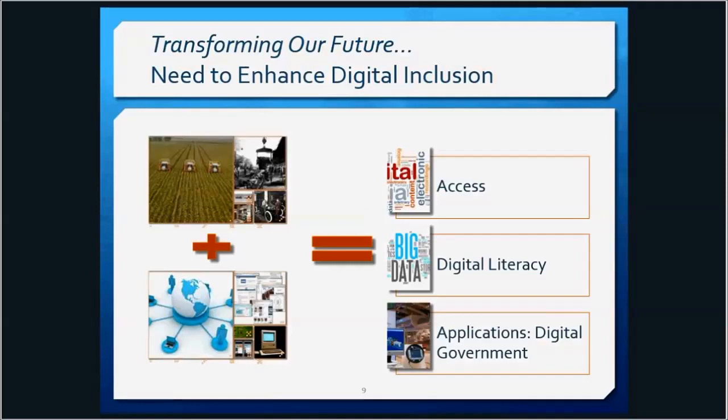But to enhance use, we also need to improve digital inclusion in our society. And so by digital inclusion, what I mean is, you've heard the term of the digital divide, where it's having access to computers or not having access. Digital inclusion goes a bit further. It's not only having access, but it's also having those skills to be able to use it and use it effectively. And then also marrying together the technology, the skills, and developing applications or uses that really add value to the public. So not just building it because it's cool, but really building it so that it makes a difference in the day-to-day life of the people that live within our communities.